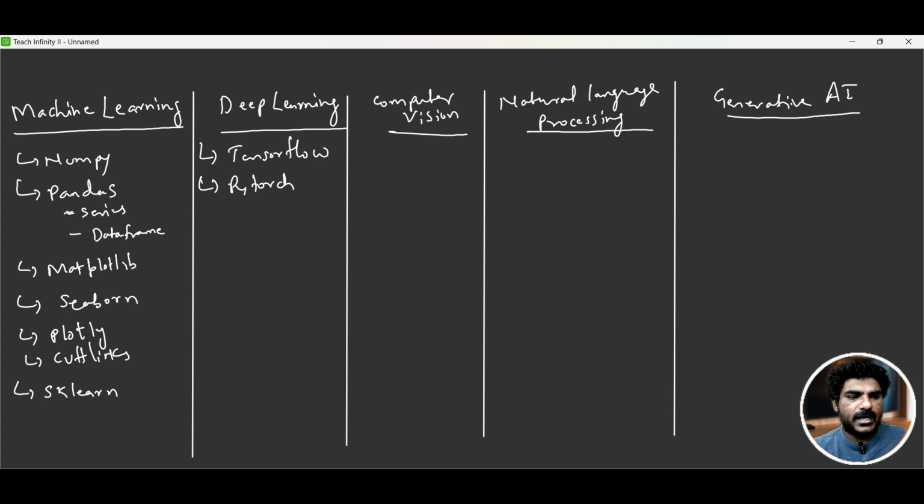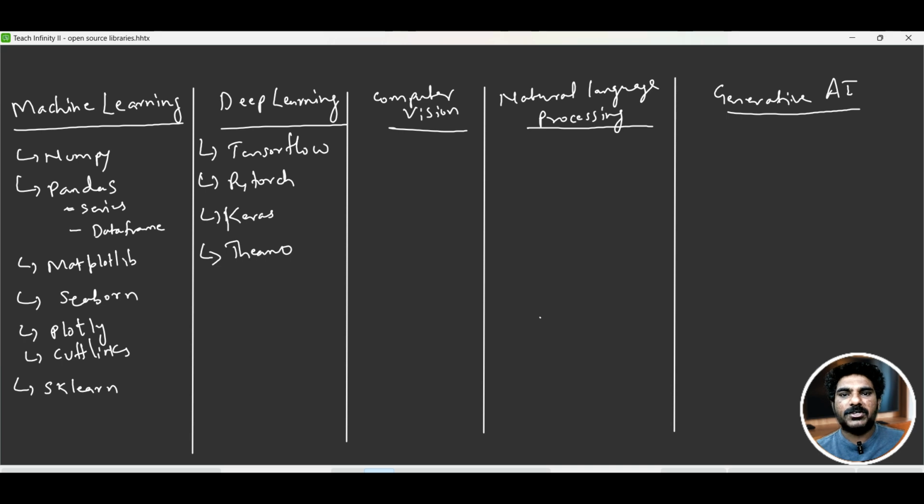The next high-level API is Keras. Keras is a high-level neural network API written in Python, and it basically runs on top of TensorFlow and Theano. The next library is Theano. There are multiple other libraries we'll see in the coming videos. These are for machine learning and deep learning. These are very important libraries, and you need to have a good understanding of them.